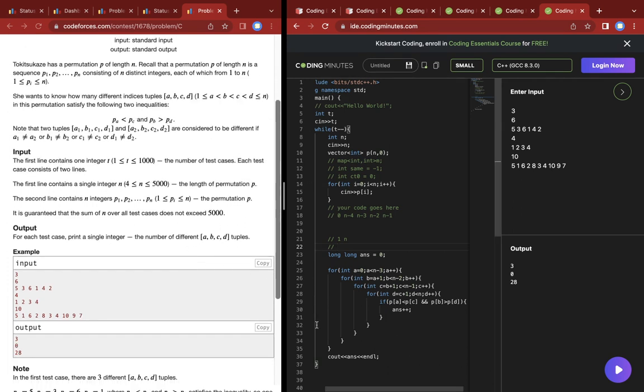This is a permutation question. So we can choose a to be n different things, or n minus 1 different things, right?